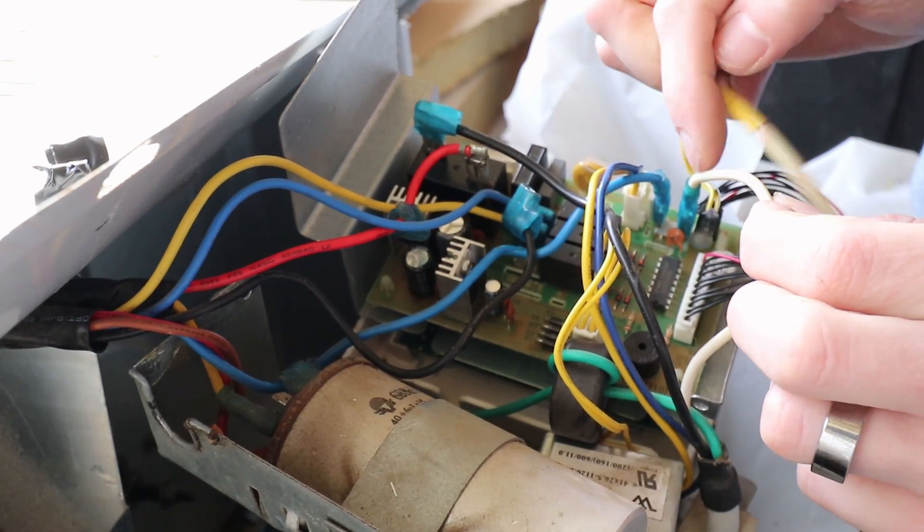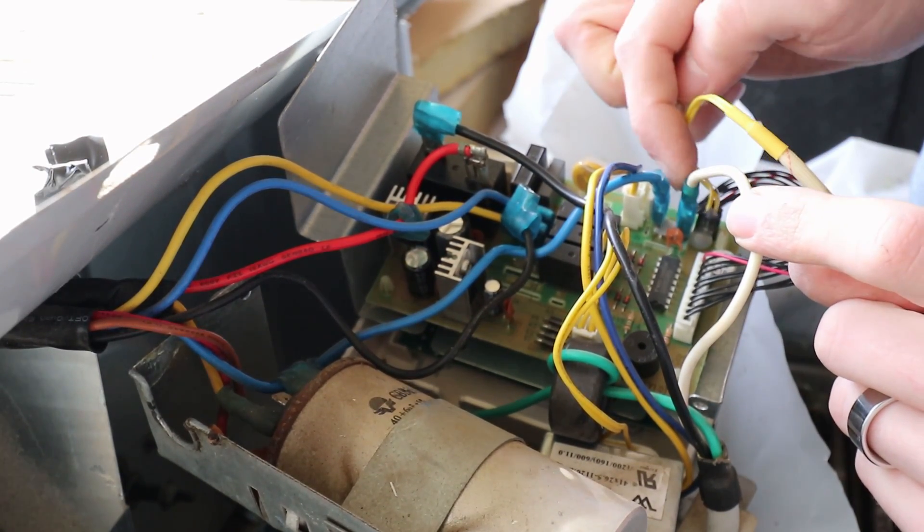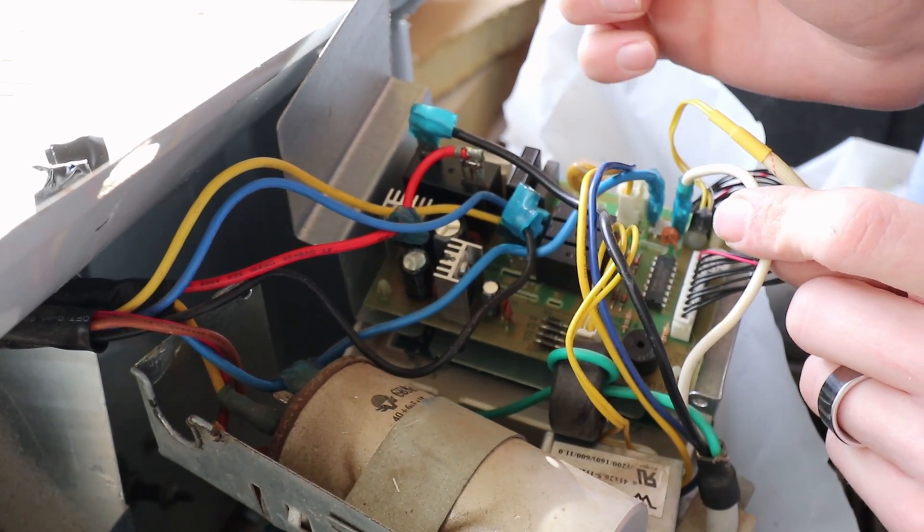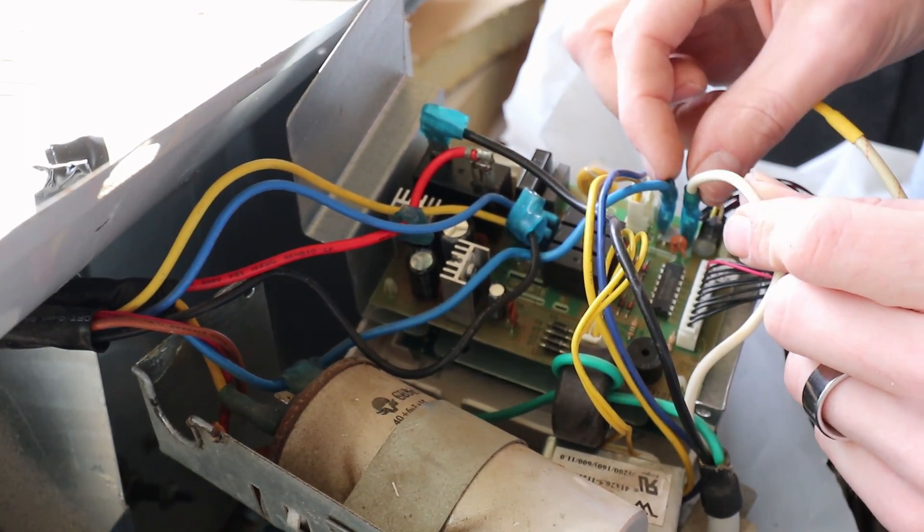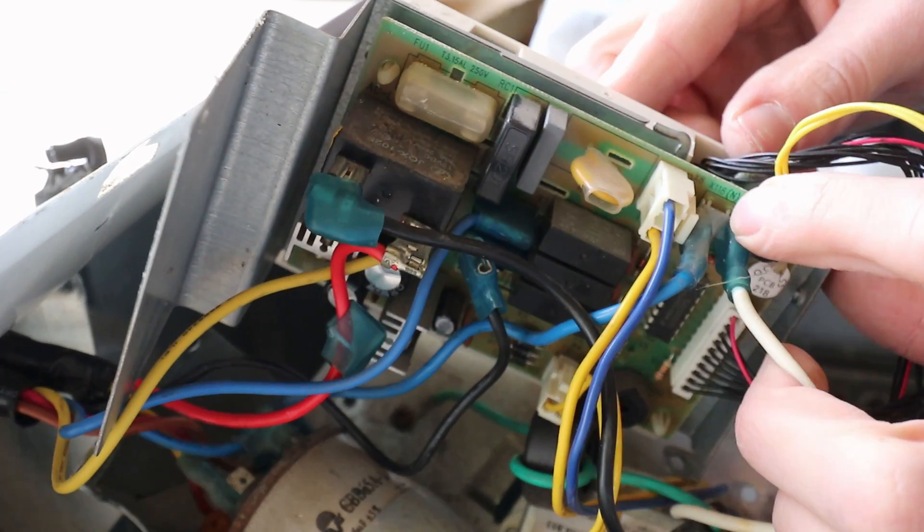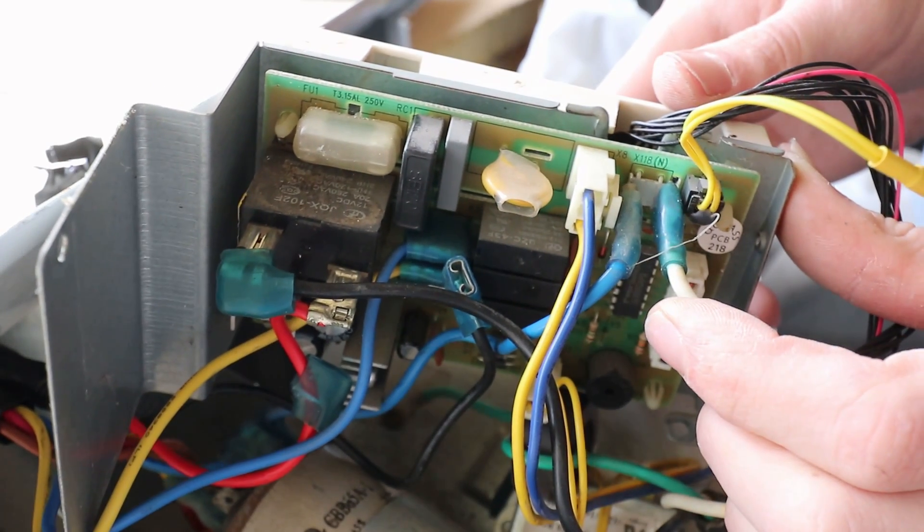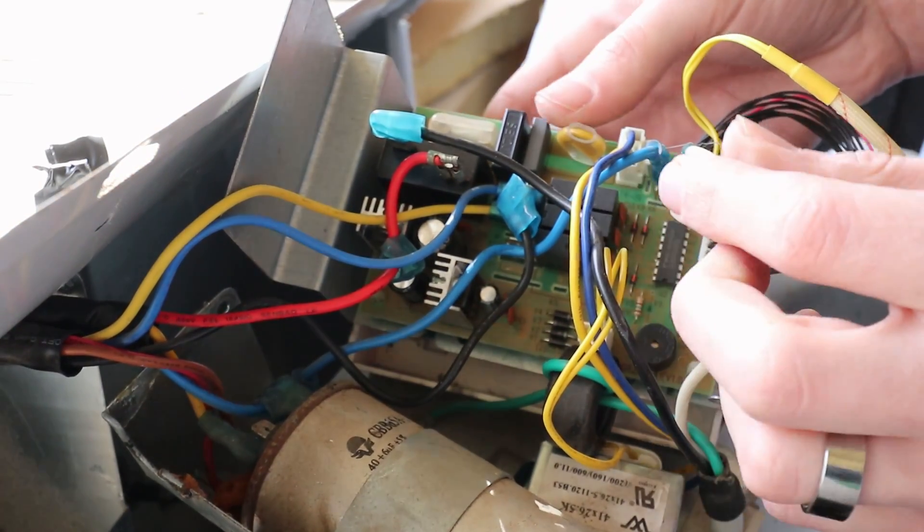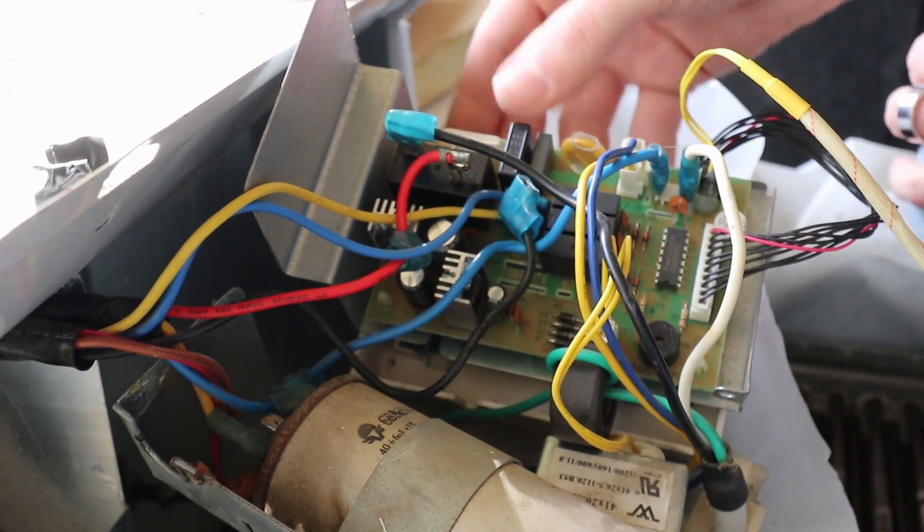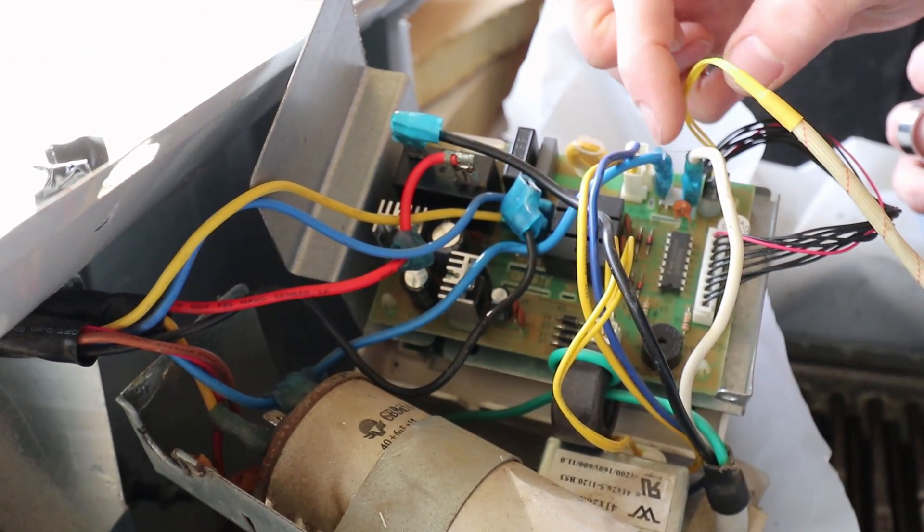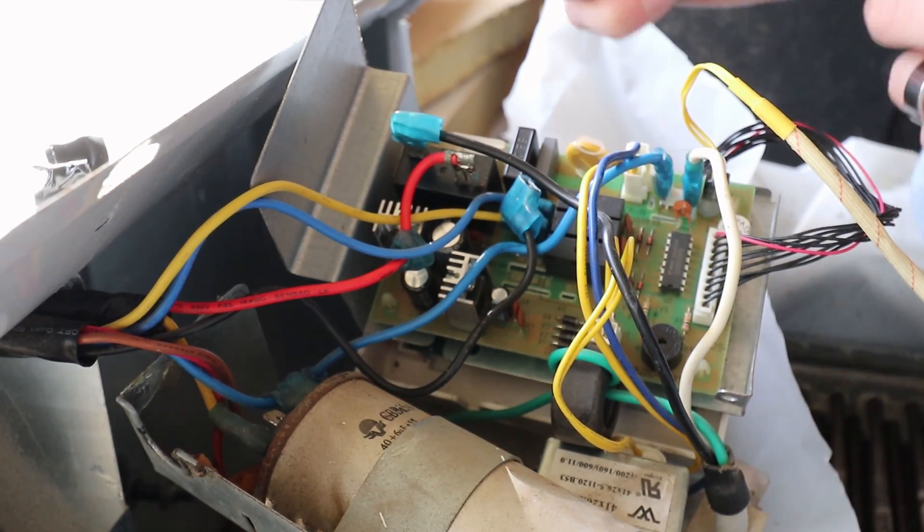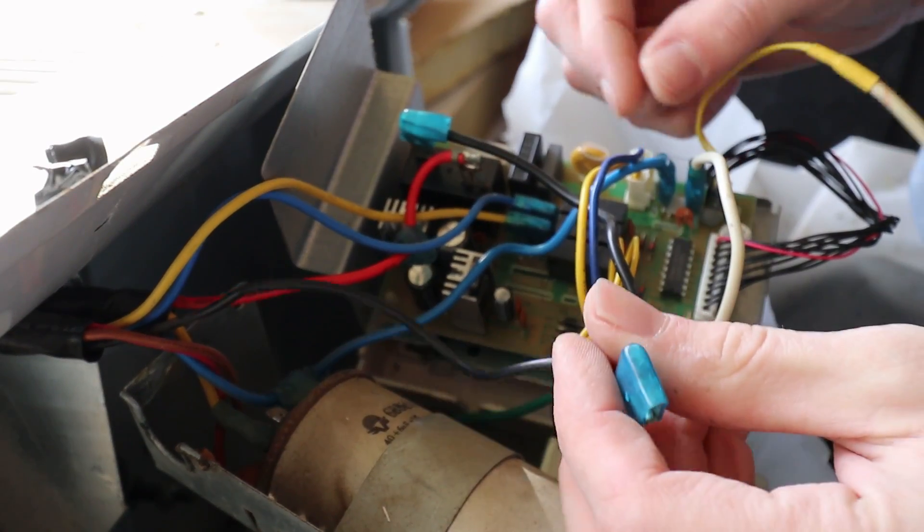And then you've got this blue line wire that goes into the circuit board. The blue wire that comes out goes over to the capacitor. You can actually see that there's just a plate of metal here that the two are connected to. So if you're careful leaving this circuit board in and just bypassing it, that's fine. If you want to actually take the circuit board out, which is what I'm about to do, then we'll need to connect those two wires together so that capacitor is always hot or at least always has the line voltage.